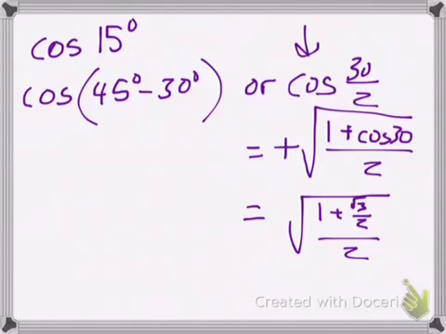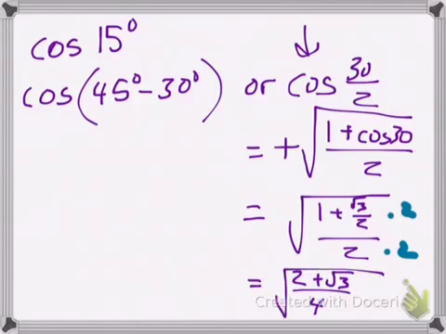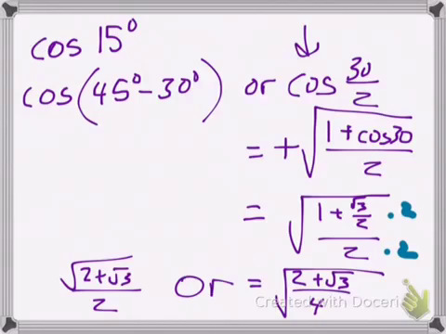All right? So in that one, you would multiply the top and bottom by 2, right? Yes, if you multiply top and bottom by 2, if we were to finish this, it would be times 2 times 2. That would give you 2 plus the square root of 3 over 4, all under a square root. Which is 2 plus the square root of 3 over 2 if you take the square root of 4. Okay.